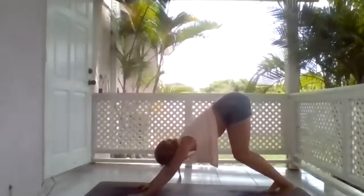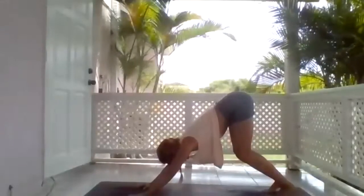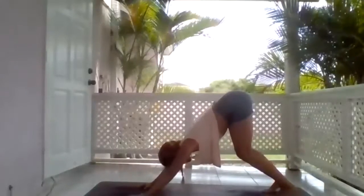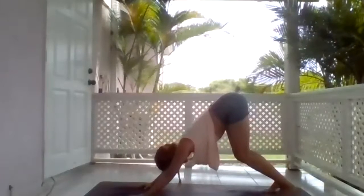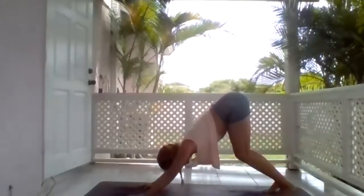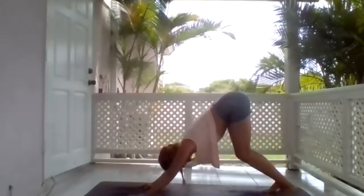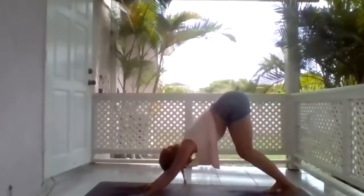Really emphasizing that length in the spine. So feel like you're being drawn up from your hips, diagonally back away from the arms. Allow those shoulders to release down away from the ears. It's actually up towards the sky, but technically down. And then just breathe here. Feel that breath in the back of the body.